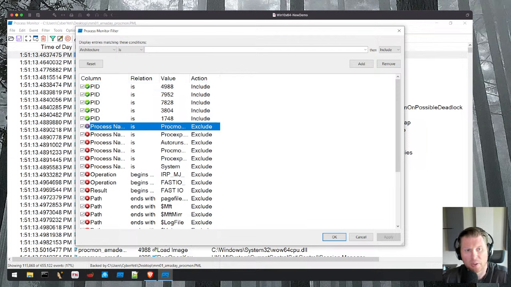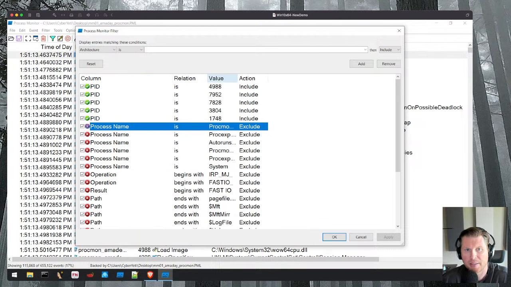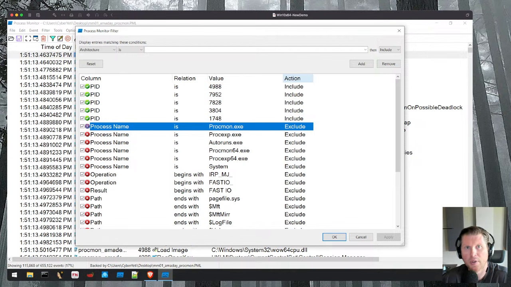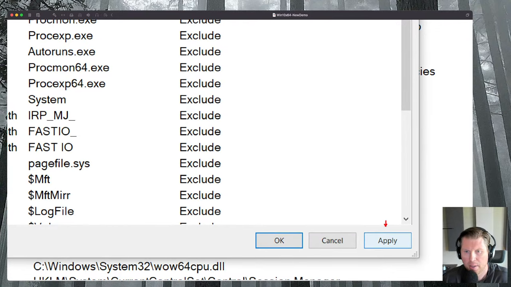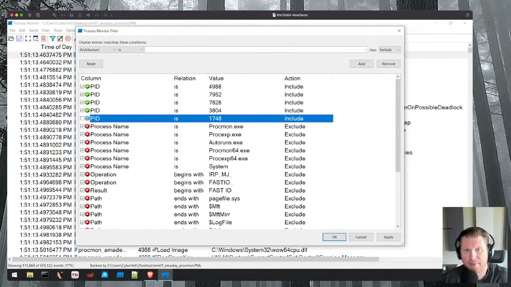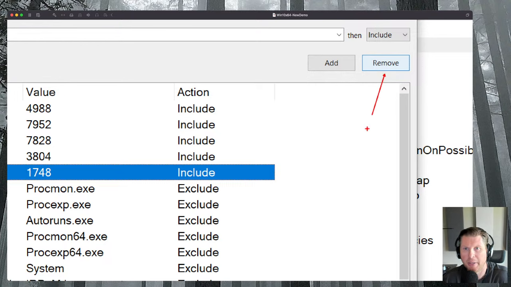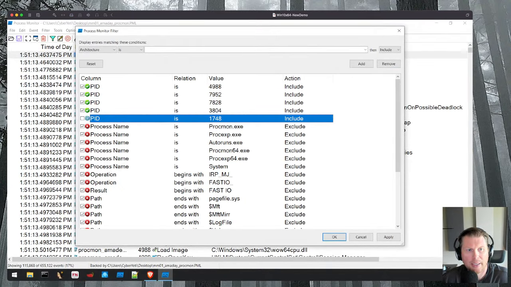All of these other filters, these are the default added by ProcMon. So if you're interested in those, you can take a look at them. I'll leave that though as an adventure for the viewer. If we want to disable a filter, you can just uncheck, and then you'll be able to click apply. You'll see that right down there. That will disable it, but keep it active. If you select a filter and want to completely remove it, you'll see there's the remove button up above. All right, so I definitely want these PID filters in place at this point in time.